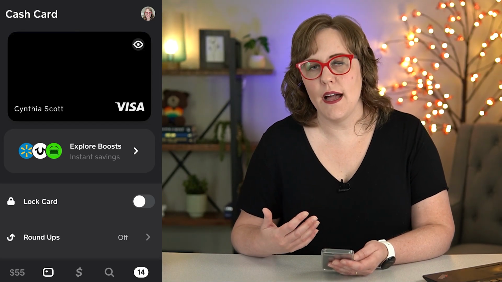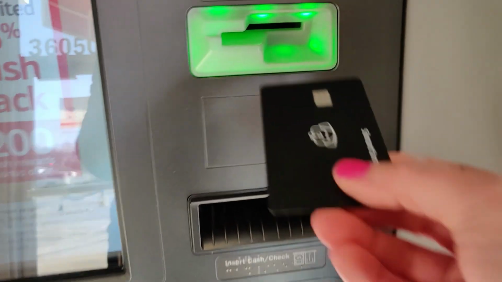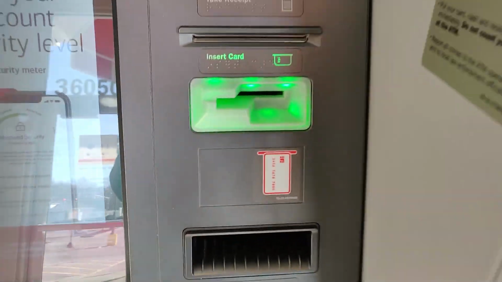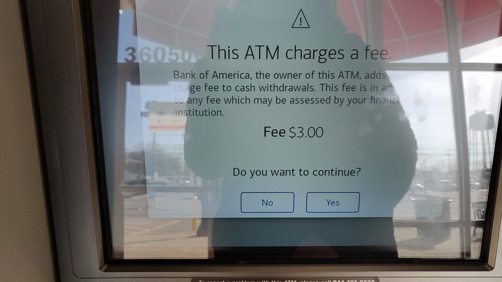But if you do already have a card, you can scroll down here and click Find an ATM. And then you have an option of withdrawing your money at an ATM. But be aware there are fees for this. The standard Cash App fee is $2.50, and if you use an ATM that's not in their network, there could be a fee from the bank as well. So it can get kind of expensive to take your money out of an ATM. But there are a couple ways to avoid the Cash App fees, and in my other video about ATMs on Cash App, I'll tell you how to avoid those fees. I'll link that video right here.